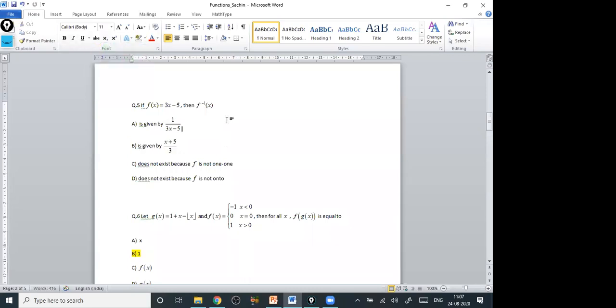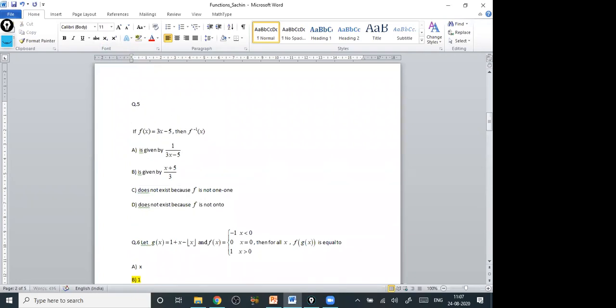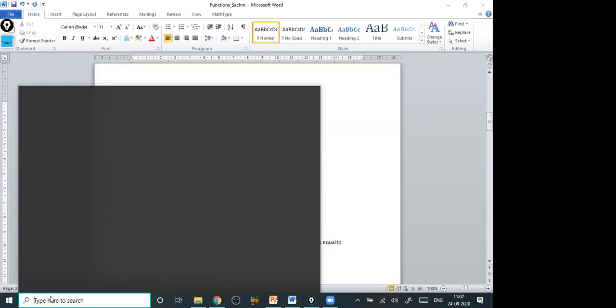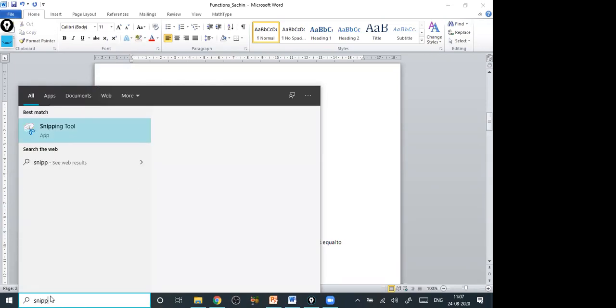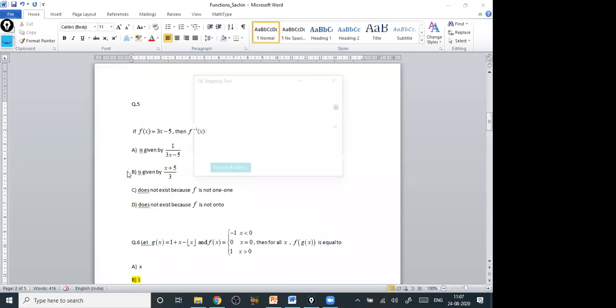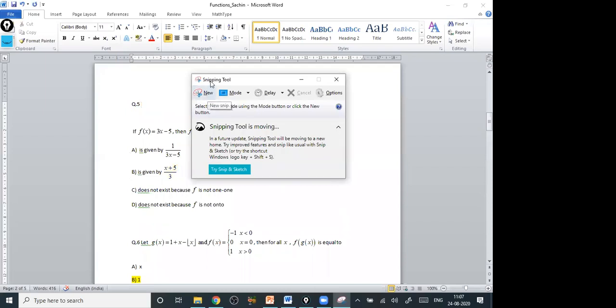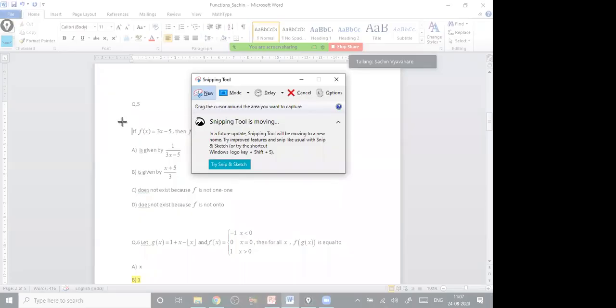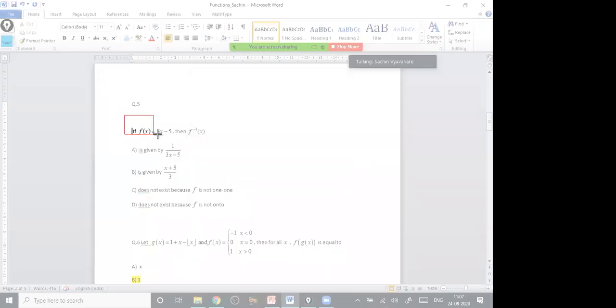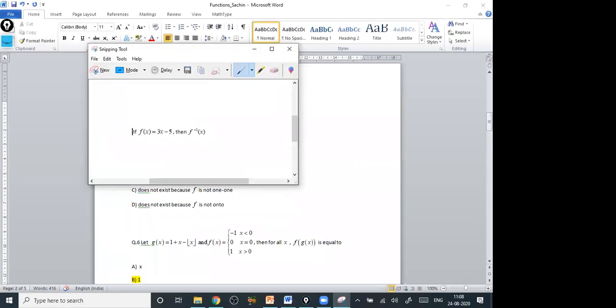If this is the question I want in the quiz activity, I will take a snipping tool. You can take it from a PDF also. So just the snipping tool we are using here, new image, and now I am taking a copy of that. But what happens right now, the cursor is already there, so the cursor will also come there. So what I will do is first minimize it.